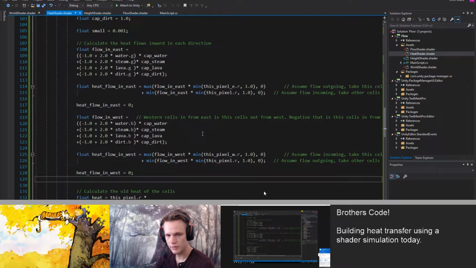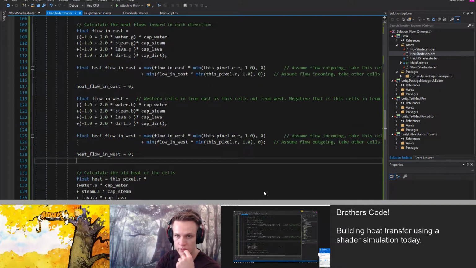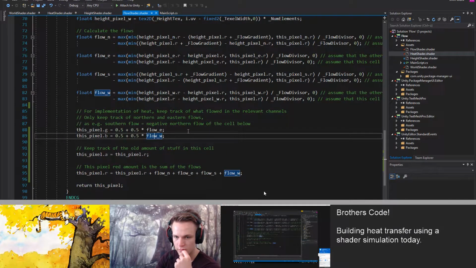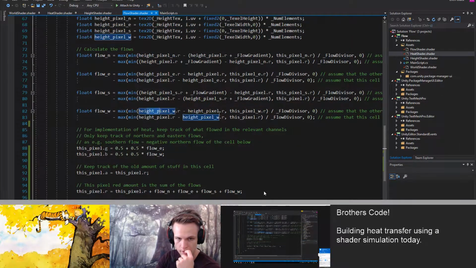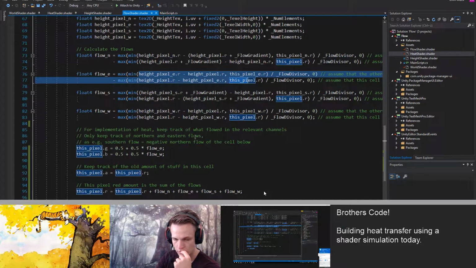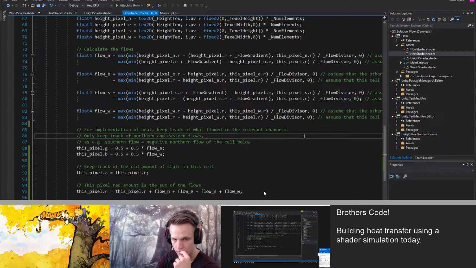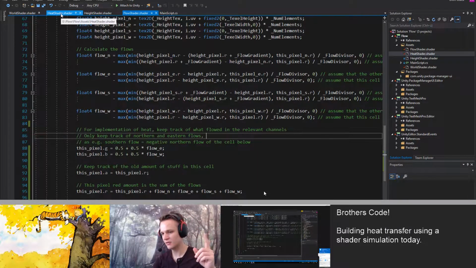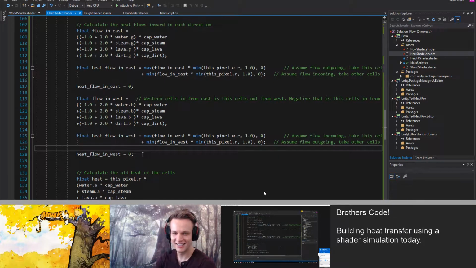So, I mean, we can go look at the flow shader. Flow W, flow E. Just calculate it on the west pixel, and this is calculated on the east pixel. Okay, silly question, but no, they have to flow east-west because otherwise you could pile up stuff on one side and it would just stay there. My question was going to be, have we ever seen it flow east-west? And the answer is, well, duh. Yes. That's what we did last time.